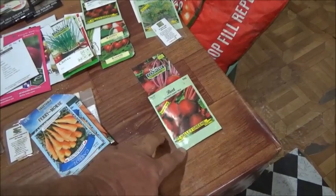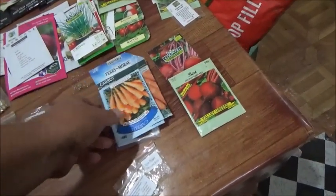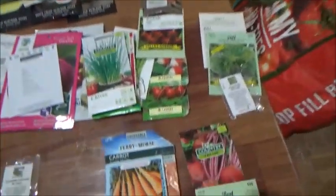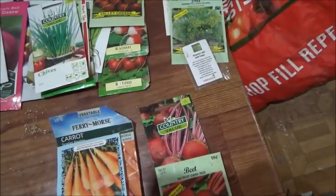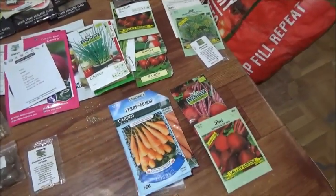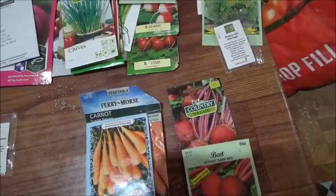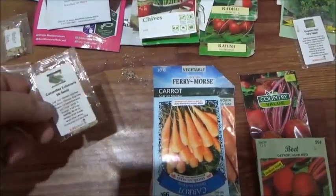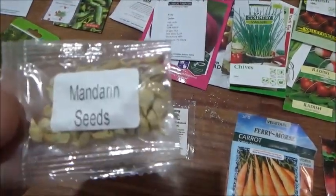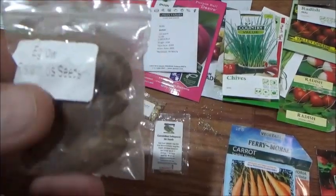These chives are going to go here with the onions. I've got some beets here — I love pickled beets — going to try some of those. We have an assortment of carrots; we've planted carrots and they did not great. Our soil here is such a heavy clay that all these root crops — the onions, the carrots — are going to struggle. We're going to put in extra compost and extra composted rice hulls where we're going to plant these and work it into the soil to try to loosen it up so that the root crops can do a little better. We've got these cucumbers here — just a few; don't know how well these are going to germinate. We got these a couple years ago and I think we planted some and none of them ever came up. I've got some mandarin orange seeds here I'm going to try again.